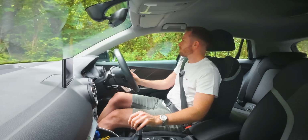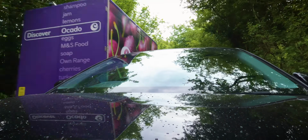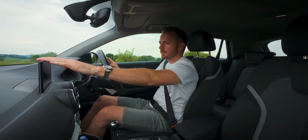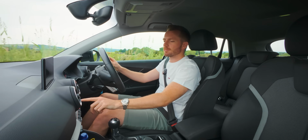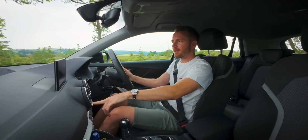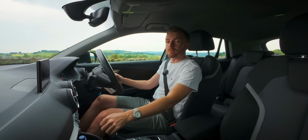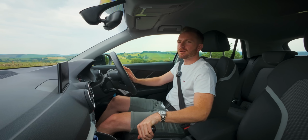Saying that, I'm about to lose my wing mirror to this Ocado van. There we go. We'll pop that away. Will it fold away or not? No? Is that fixed? That can't be fixed, surely. What if we press and hold it? Go away! Go away! I don't know. We'll leave it. It's not hurting anyone, is it? Still got that annoying little rattle. I think it's the parcel shelf.